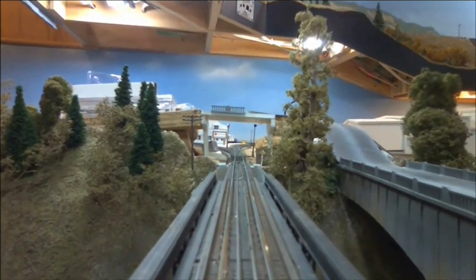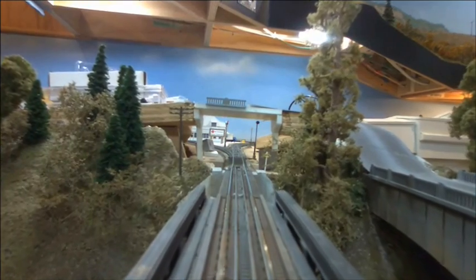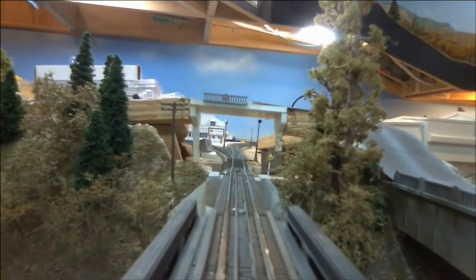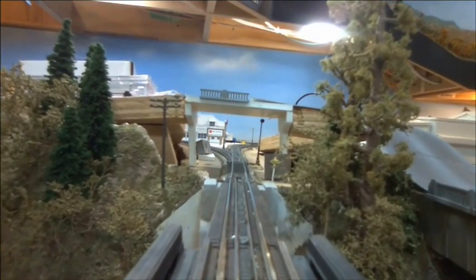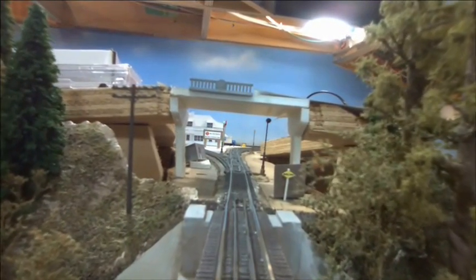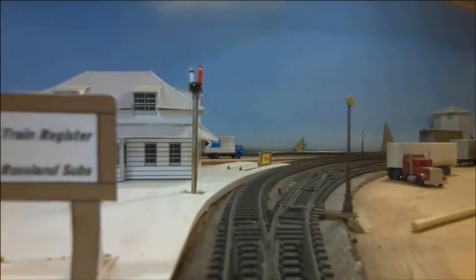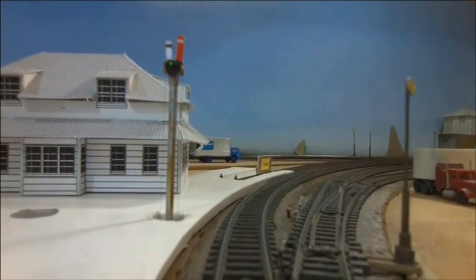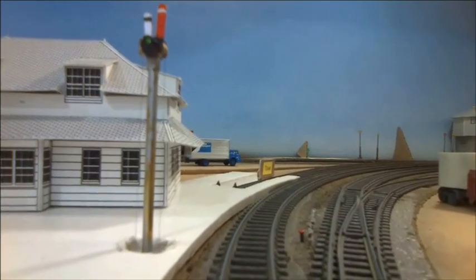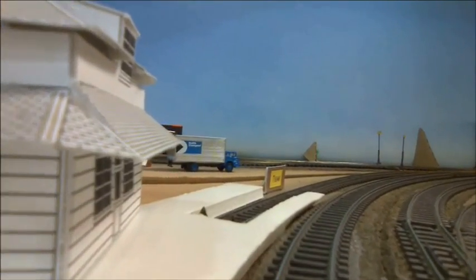On the modeled Columbian Western, all of this operation to and from the Roslyn subdivision is just simulated with staging. We do, however, run two hotshot freights from Cranbrook all the way through to Tadanac, one eastbound and one westbound, each session. These freights change power, crews, and cabooses at Nelson, so there is operations, as well as picking up and dropping off sulfur tank cars in the Castlegar yard.